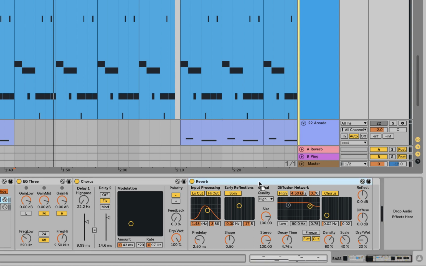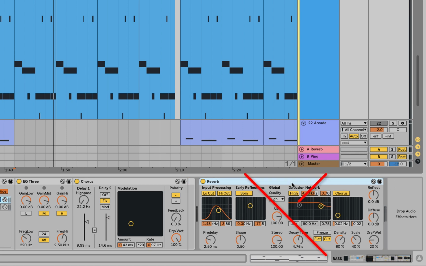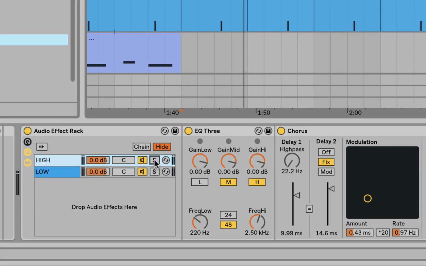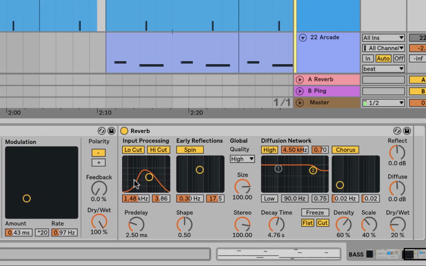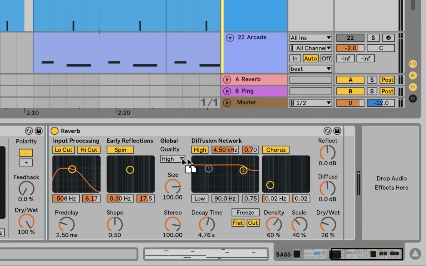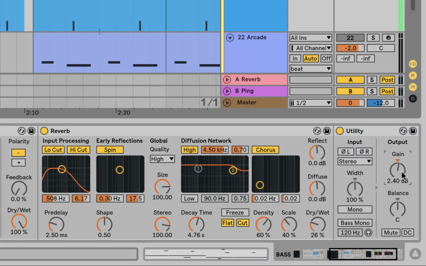If we put them outside of it, it will affect the whole signal, which is the exact opposite of what we want to achieve. But let's unsolo our high chain and hear it one time while adjusting our reverb. Okay, I think we got it. But I feel like we've lost a lot of signal to that reverb, so let's just put a utility right next to the reverb and give it a couple of dBs. Now, everything is game here.